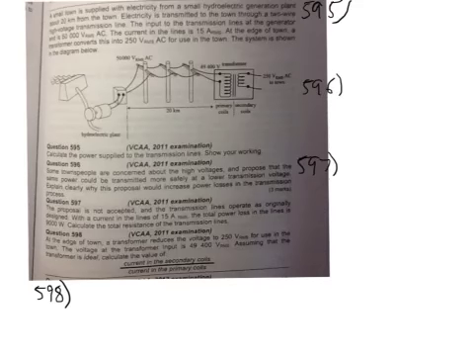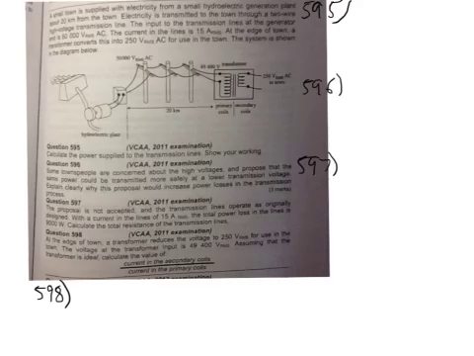This is a transmission line question from the 2011 VCAA examination. The question says we've got a hydroelectric plant generator, it's supplying 50,000 volts RMS and the current is 15 amps. That gets transmitted 20 kilometers and gets stepped down in a transformer and supplies a town with 250 volts RMS.